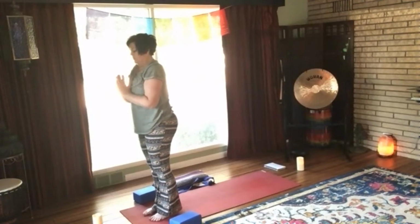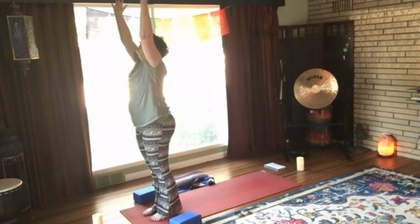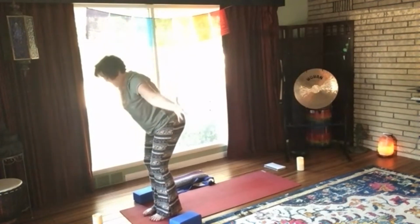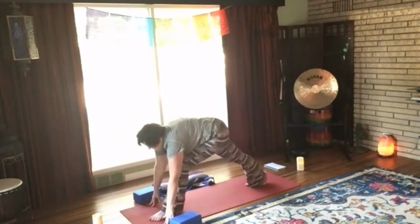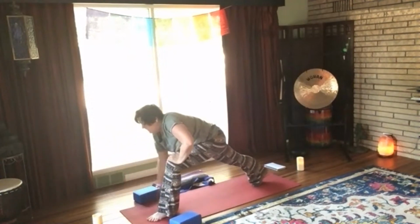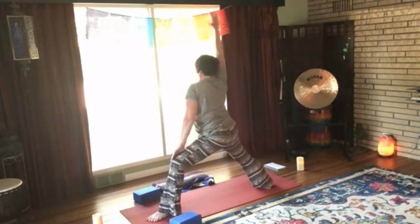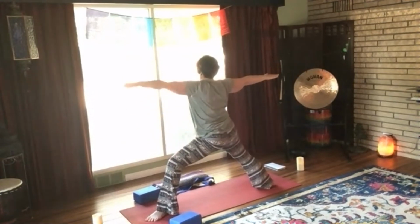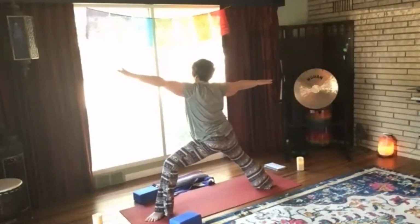On the next inhale, drop the hands down, circle them around. Exhaling, diving forward, hands on either side, stepping that right foot back, left foot is forward. Sink into the knee, build yourself up. Left hand, right hand. Open up into warrior 2.